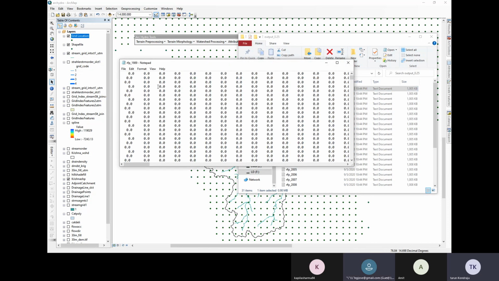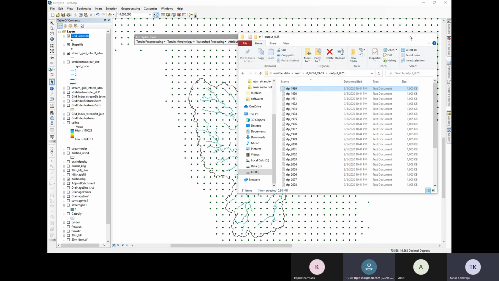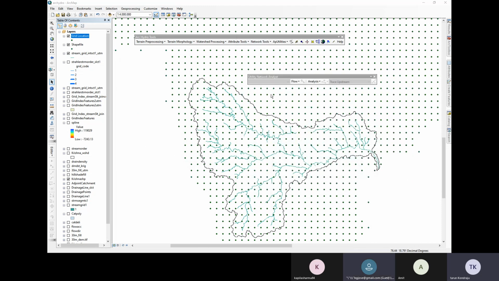Now here, for every grid, for every location, I have daily rainfall from 1901 to 2019. I used this to generate input for SWAT analysis. I also used it for creating temporal raster data for different analysis. You can also use interpolation, what I taught you right now, for displaying purposes in this particular case study.